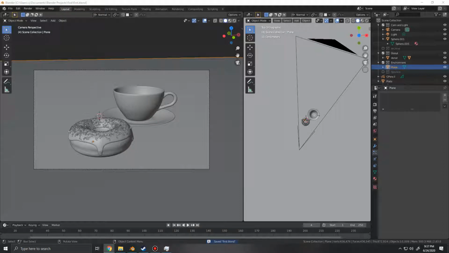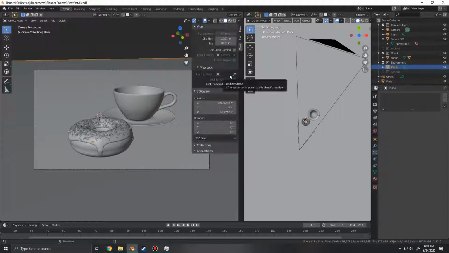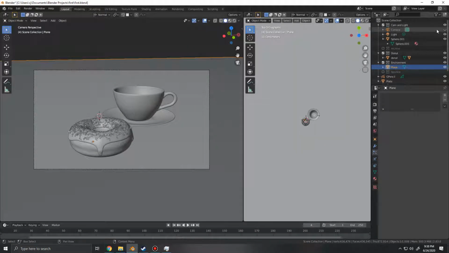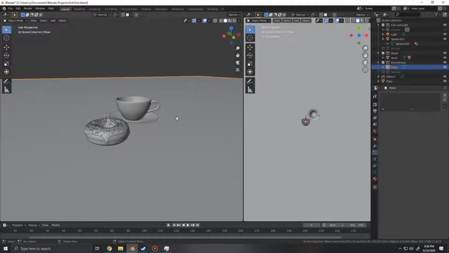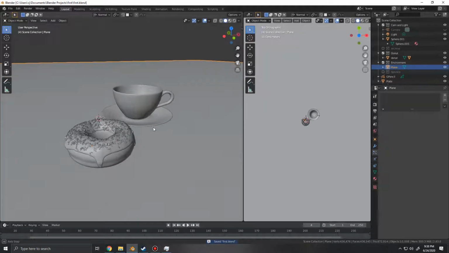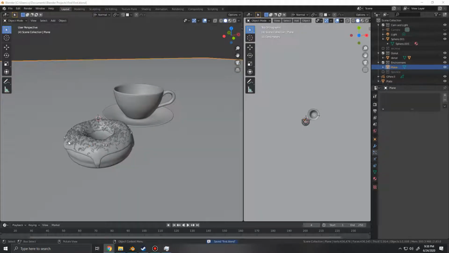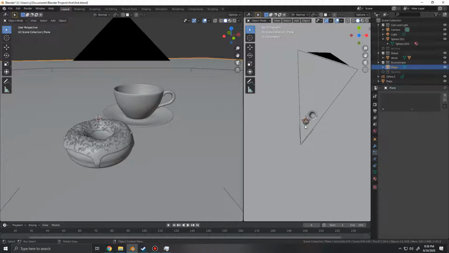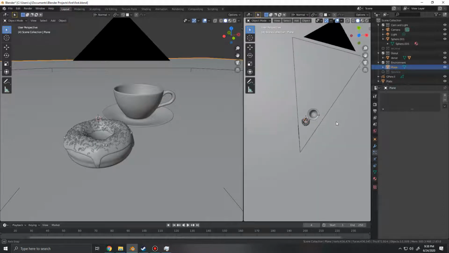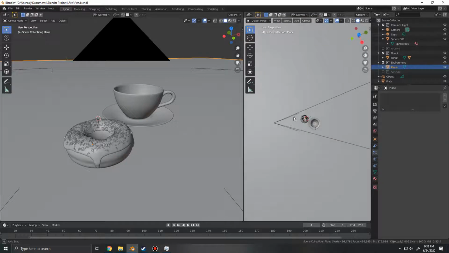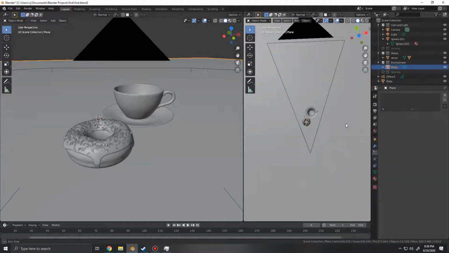The framing, right? The composition. If I grab my camera and I move things around, like if I move it closer, I get a completely different composition, right? And there's a couple of other things you could change with a camera. You could change the focal length. You could change the aspect ratio, a whole bunch of things.